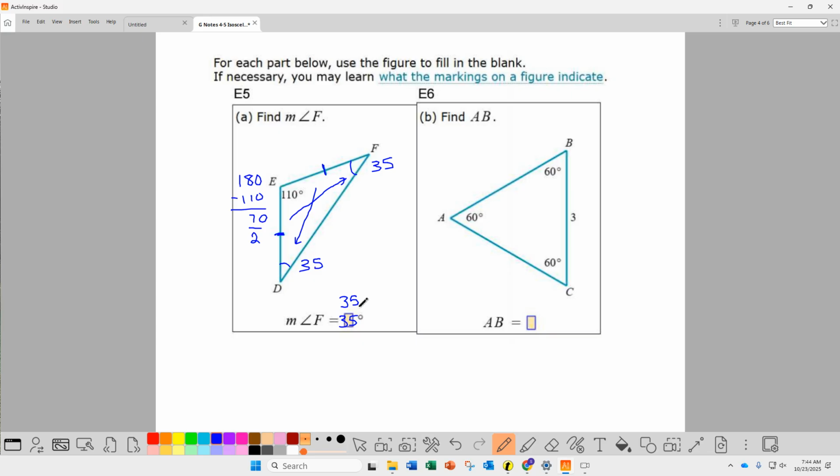Okay, on the next one, you can see that all 3 angles are the same. They're not looking for the angles this time. You already see all 3 angles are 60 degrees. But if all 3 angles are the same, then all 3 sides are also going to be the same. Which means how long is every side? 3. It's right here, guys. If this side is 3, then this side's also got to be 3, which means this side's also got to be 3, which means AD is going to be 3.